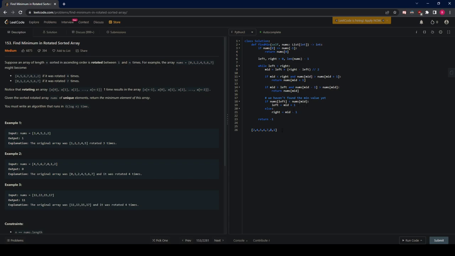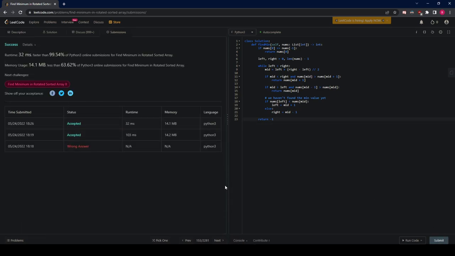And so with 0 as the mid, we check the right. We're not greater than the right because 0 is less than 1. Now we check the left, and 0 is in fact less than 7, so return 0. And yeah, so let's just submit our code, and boom, it works. So yeah, with that being said, thank you for watching.